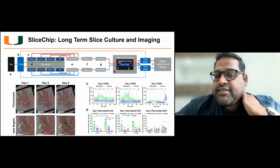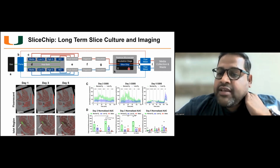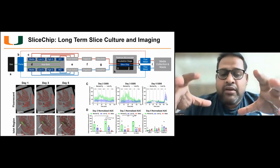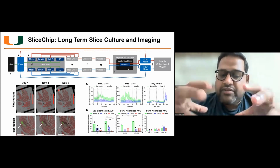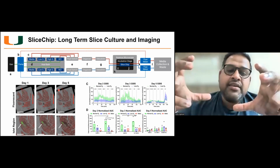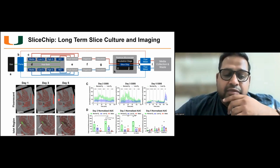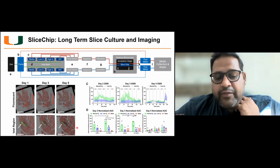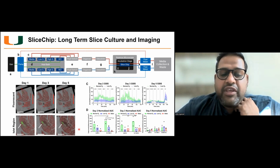And the slices, pancreatic slices, would sit in the microscope for their entirety of multiple days. And you could image each of those slices. Even with perfusion, they wouldn't move because we created anchors, these 3D printed stainless steel anchors that wouldn't interfere with imaging, but would sit on the outside, the periphery of the slices, so that the slices were held down by these anchors. And so you could come in and do high mag imaging. For example, in this case, these were slices not from a human, but from a mouse where insulin positive areas were GFP positive. So the same GFP positive area could be imaged over time.